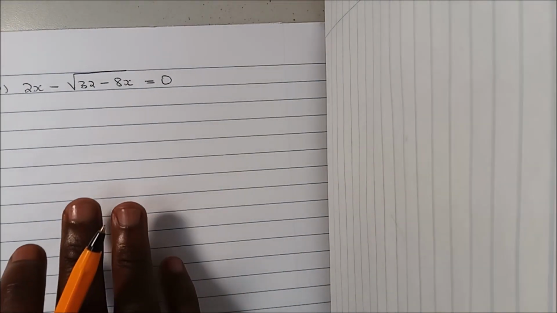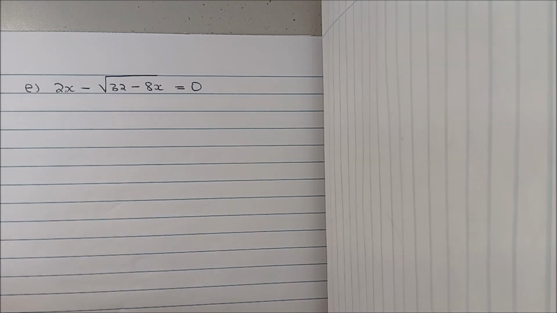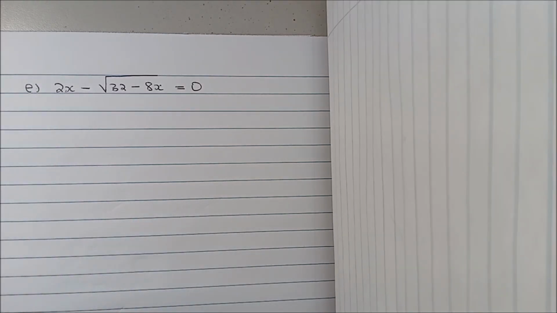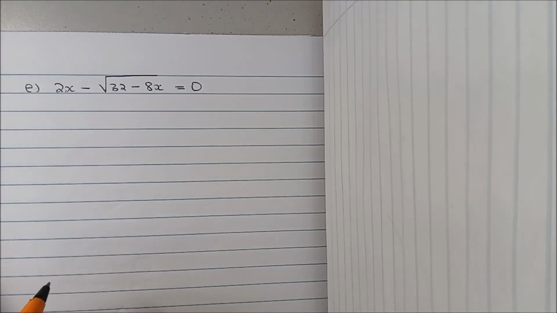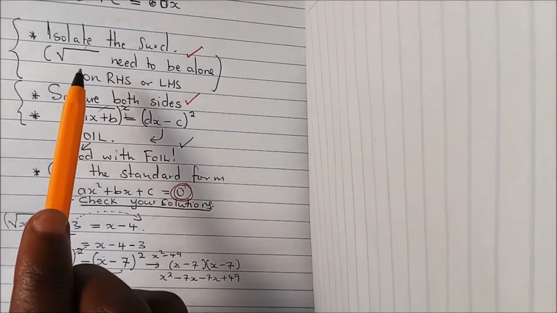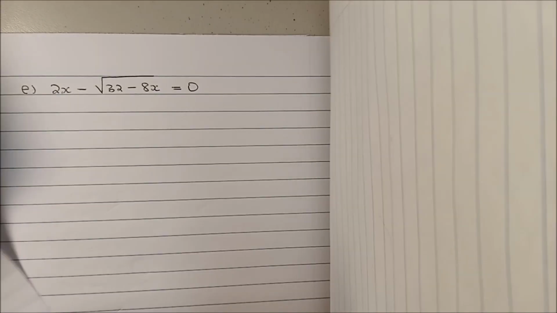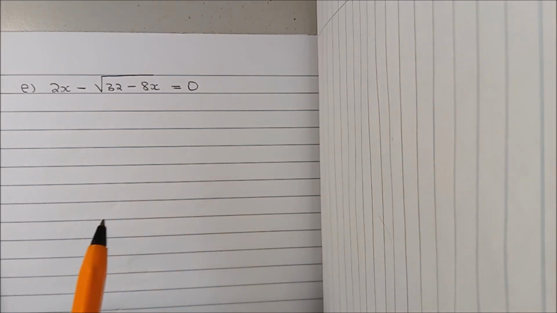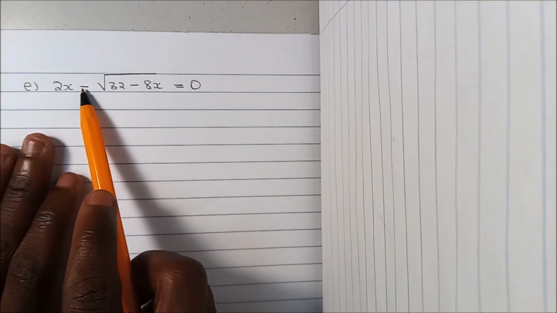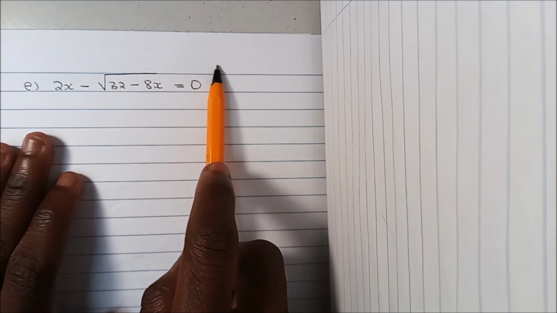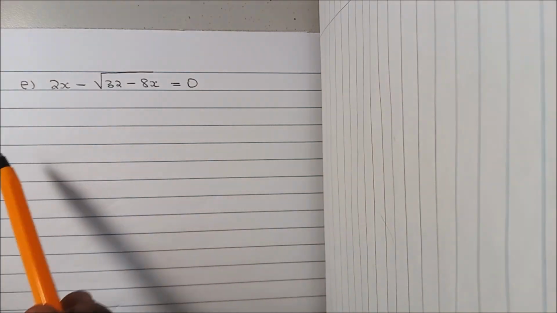So now this is E. How do you solve this? What in the world is this thing? Remember, this is a surd. And what did we say about the surd? We said whenever you have a surd, the first thing that you would want to do is to isolate the surd. It needs to be alone. So now it's just a matter of logic or thinking. You see that the surd is negative. Do you see that it's better you transpose the surd so as to avoid dealing with negatives?